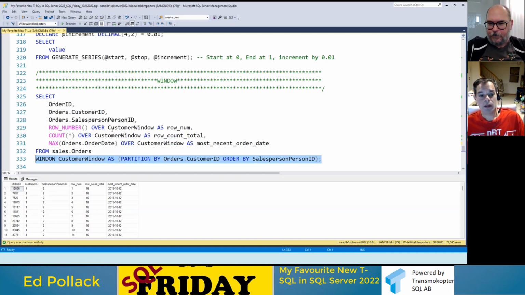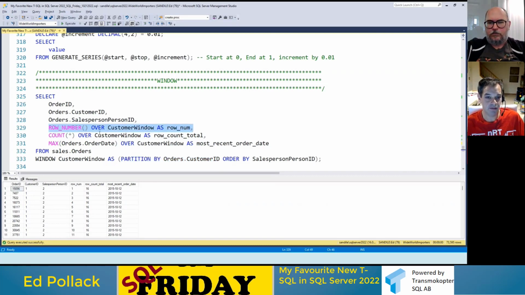So for window, this is a convenience to you. It makes your code shorter, cleaner, and better. It's not going to perform better than before. This is not an optimization. You're not going to somehow have more efficient partition by or order by. It's still going to do the work. But I now have nice short T-SQL instead of big T-SQL.